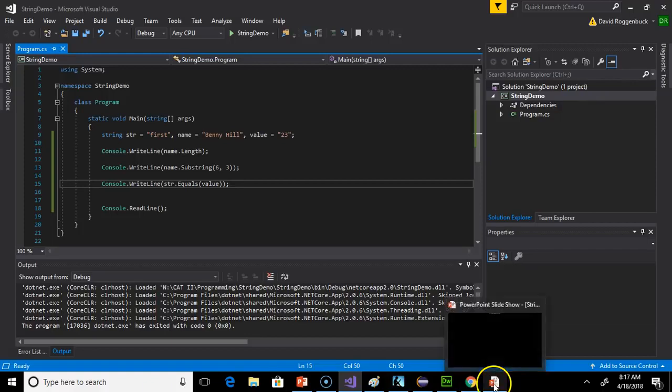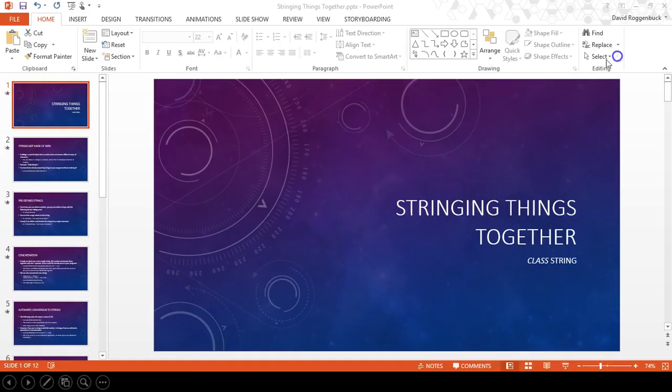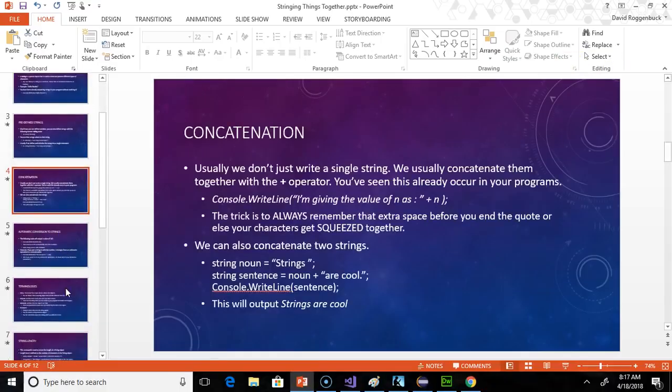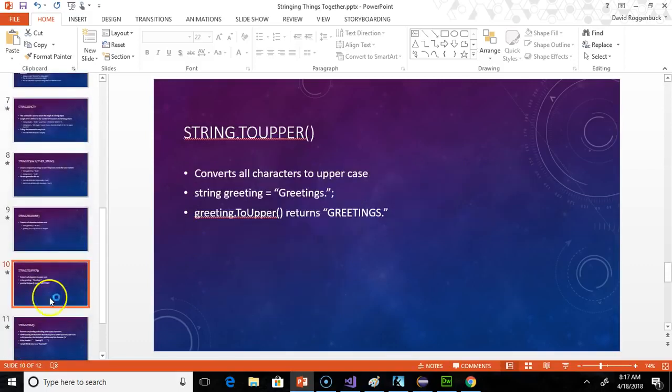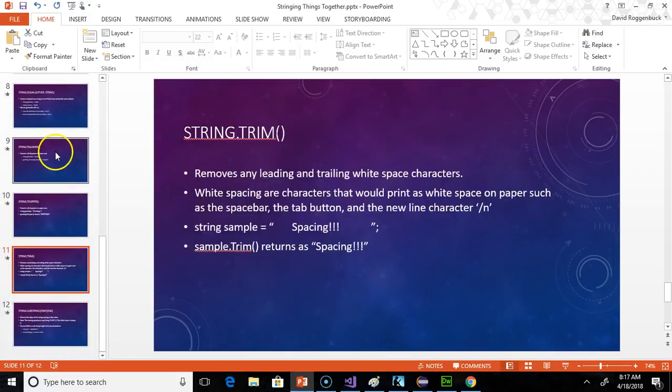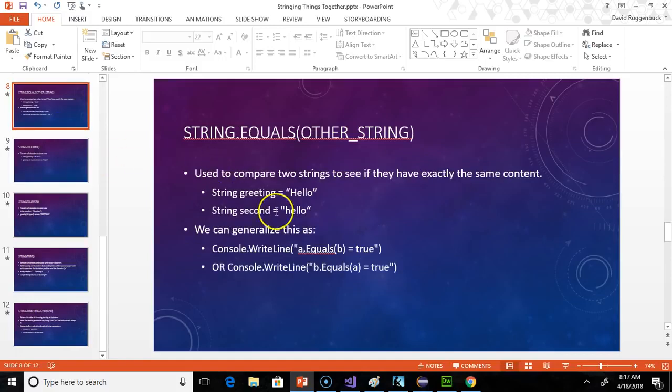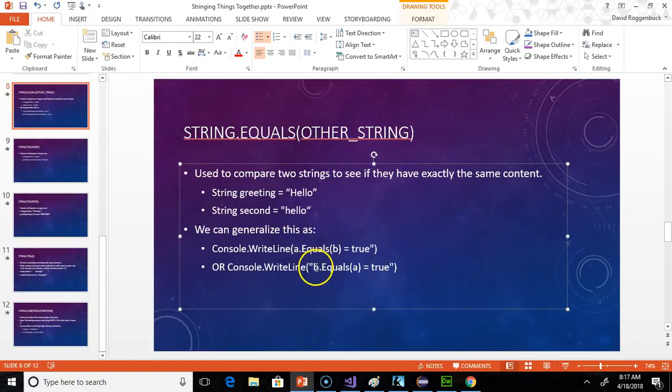All right, so I guess one minor revision from the notes there, because I think I had it with the Equals piece. I think I put this equals true in here. We can actually just take and modify this just a little bit here. You just do it like this.